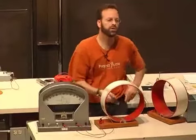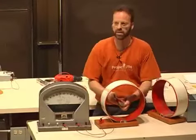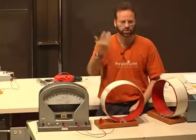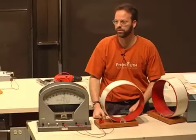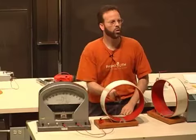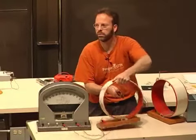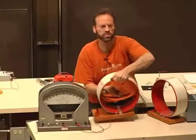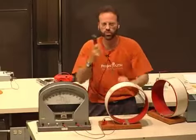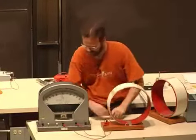Do I want to keep doing this? Well, sometimes it's easier to rotate. What if I just had something mechanical make this thing spin? Well, there we go. We just generate electricity. And that's how it's pretty much done. But notice this too. I can move the magnet, or I can move the coil, as long as the coil feels a change in magnetic field. So you can move the magnet, or you can move the coil, or you can move both.